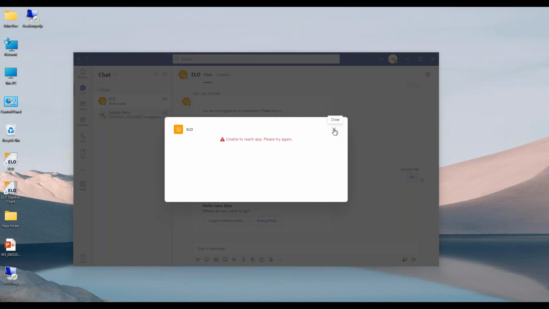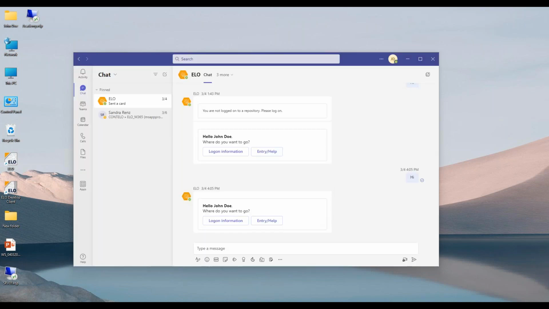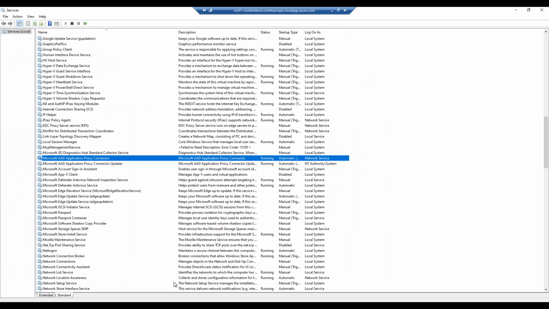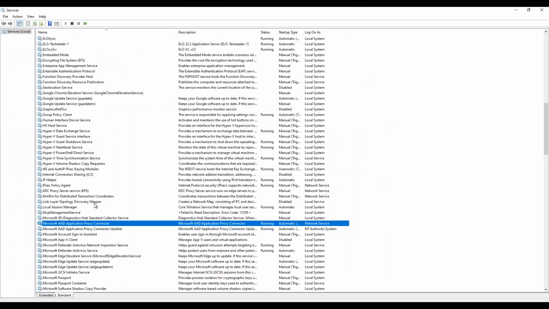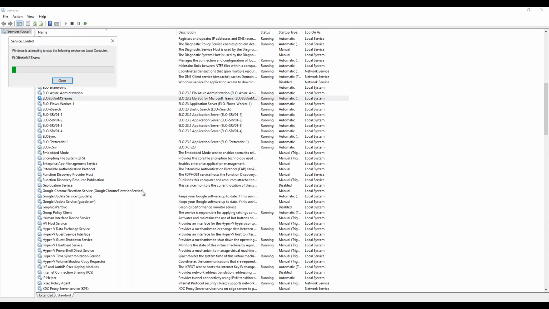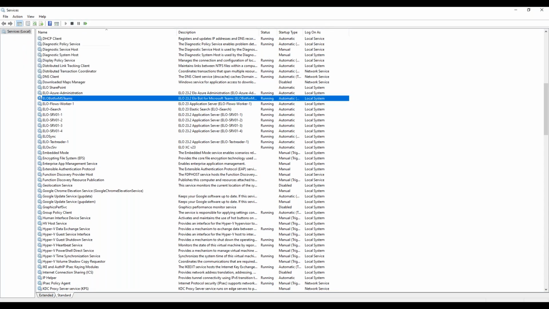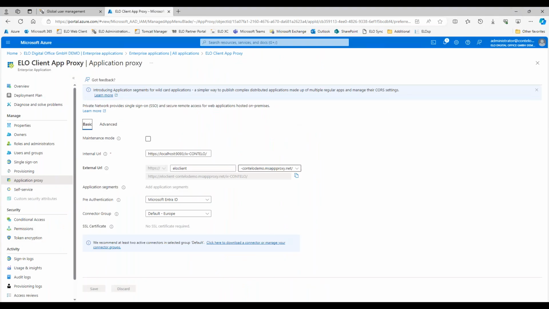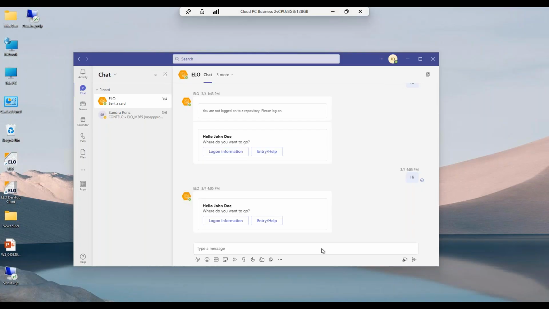Sometimes the Microsoft bot engine is a bit laggy, and it could also be that we have to restart. You see, it's all live in our demo system here. So I just restart the bot service, and then try again.